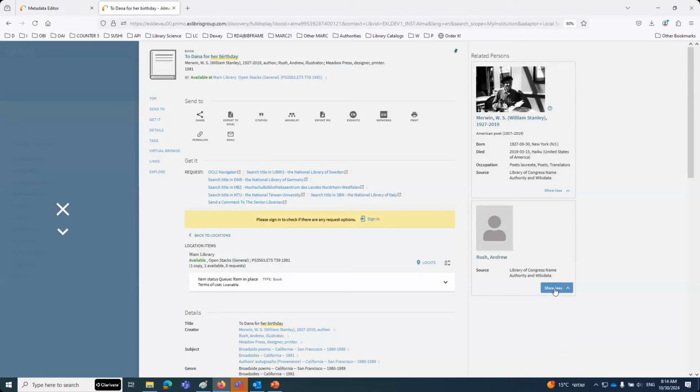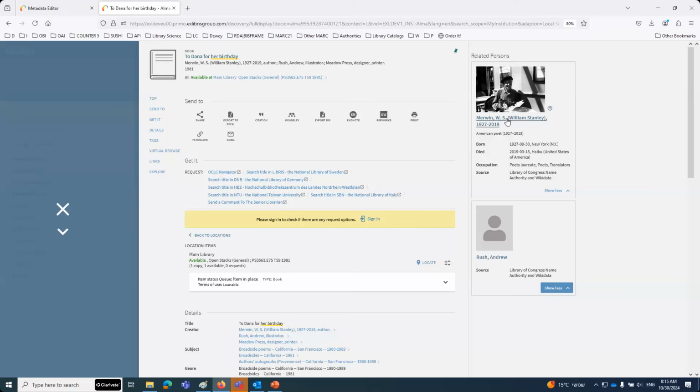Now notice for Andrew Rush, we have the source, but we don't have the born, the died, and the occupation, which are coming, by the way, from the authority record. And we're going to see how and where they're coming from the authority record.